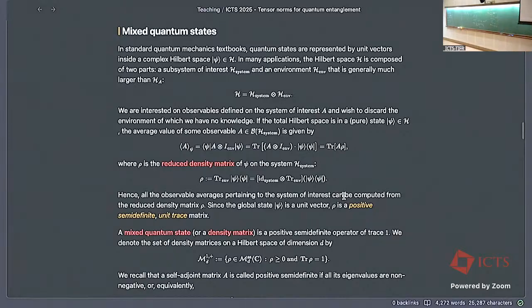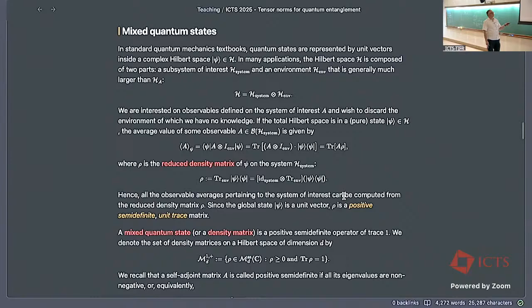then I lost my pointer. Then the expectation value of your observable A on H system, tensor with identity on the environment, so I'm not measuring any observable on the environment, given that the state of the total system is psi, well, the way to compute this is to write the scalar product as a trace. This seems simple and natural, of course, but it has some meaning hidden behind it. Basically, instead of seeing psi as a unit vector in a Hilbert space, I will see psi as a rank 1 projection, as an operator on H. So not as an element of H, but as an operator on H, actually as a rank 1 orthogonal projection on H.